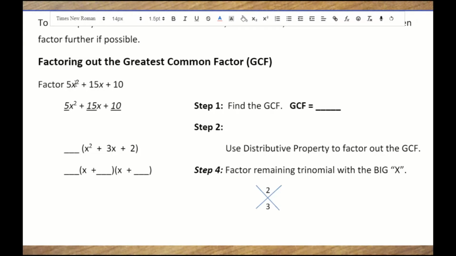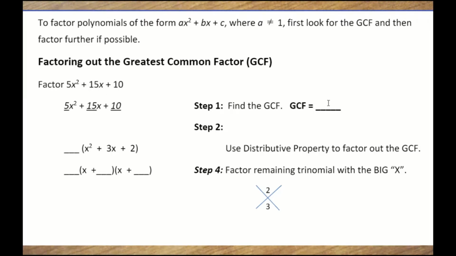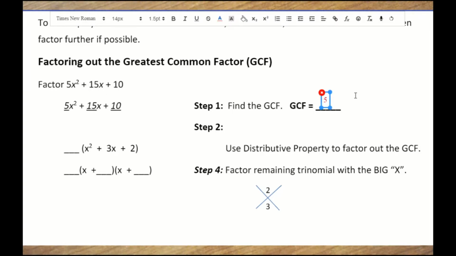In this one, you'll notice that each of these coefficients is divisible by 5. So our GCF here is going to be 5. And that means we can divide a 5 out of each one of these, just like we would factor out a GCF on the first day. So this was day 3. On day 2 we went over factoring quadratics where a is 1. And the first day we looked at how to factor a GCF, and also got a little preview of what factoring by grouping is all about.